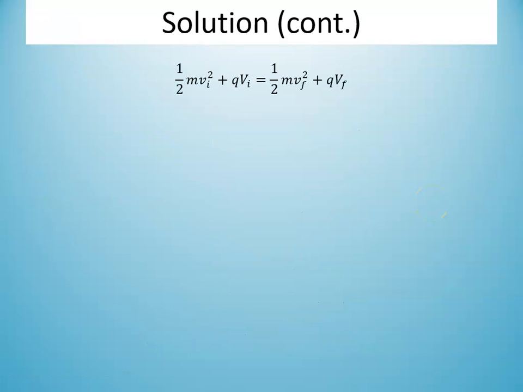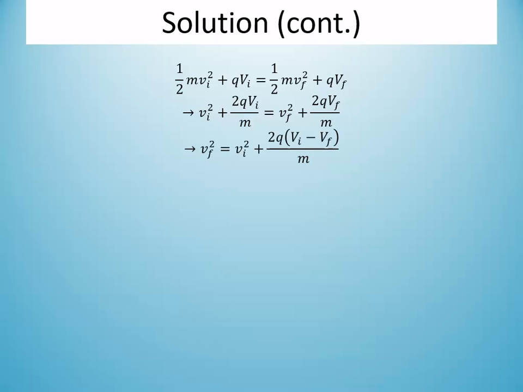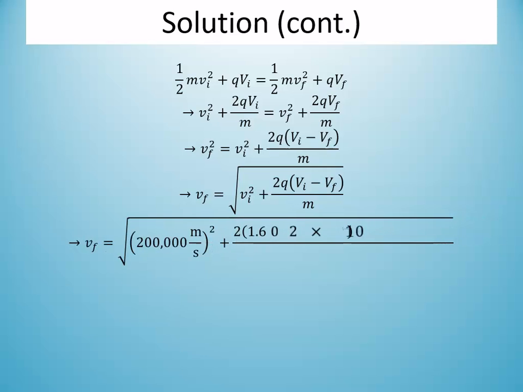So there we go. I've gone to small font. Must be a lot of math. Divide both sides by a half m. Move the 2qV_F over m to the other side so that we can solve for the V final squared. Take the square root. And then plug in the numbers. And when we plug in our numbers, we notice that there's a possibility for a negative term under this radical because we have a 250 minus a 500.